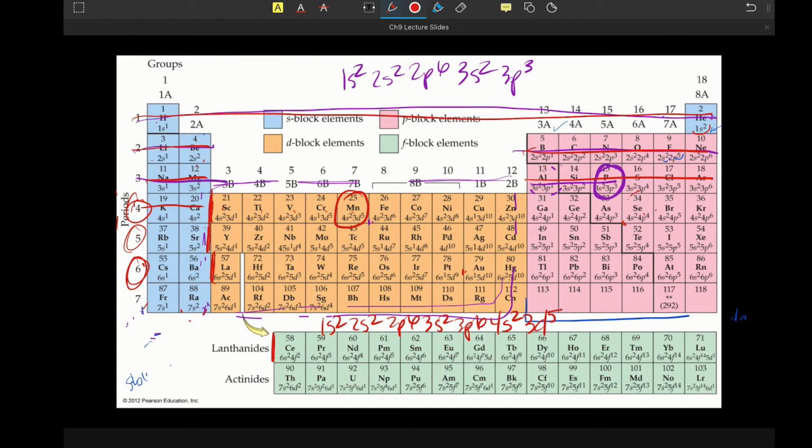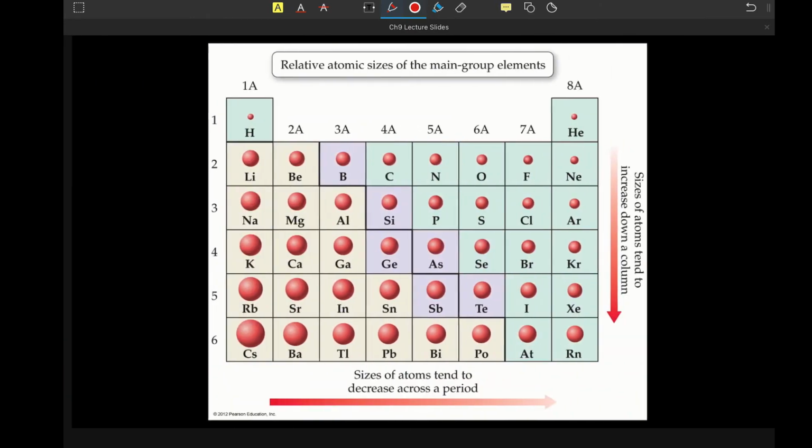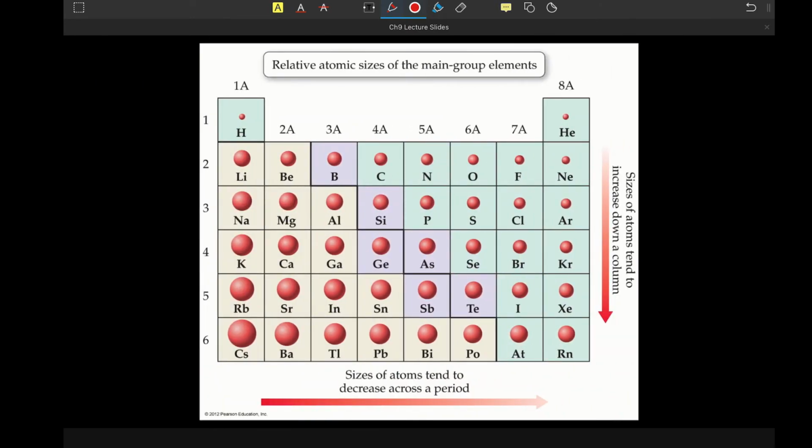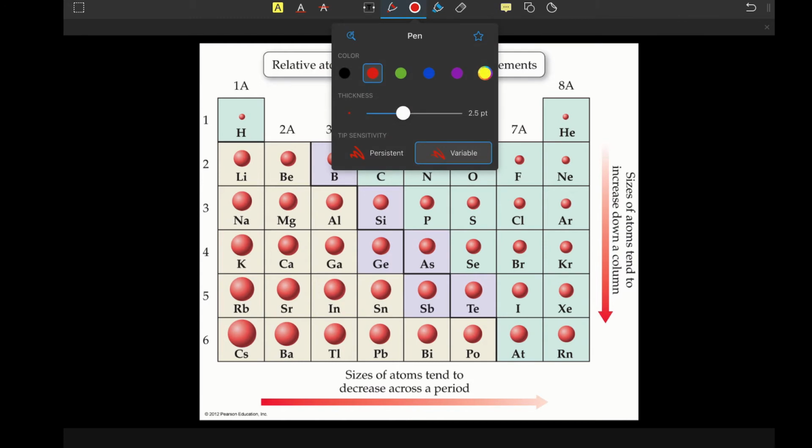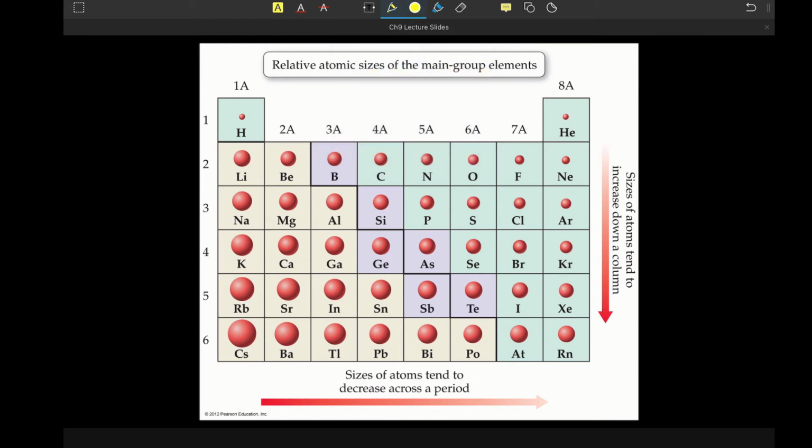Hopefully you'll practice and that will sink in, and if not, you can use the diagonal rule and that will be fine also. All right, now, again, the periodic table tells us information, right? The arrangement of electrons gives us information. So here, if we take a look, this is the chart from your book about the relative sizes of some main group elements. We'll see that the general trend is that as we go down a group, the atoms tend to increase, right? The size of the atom.